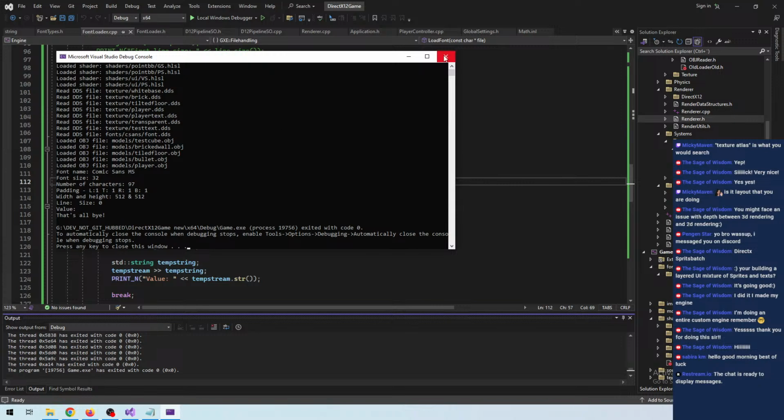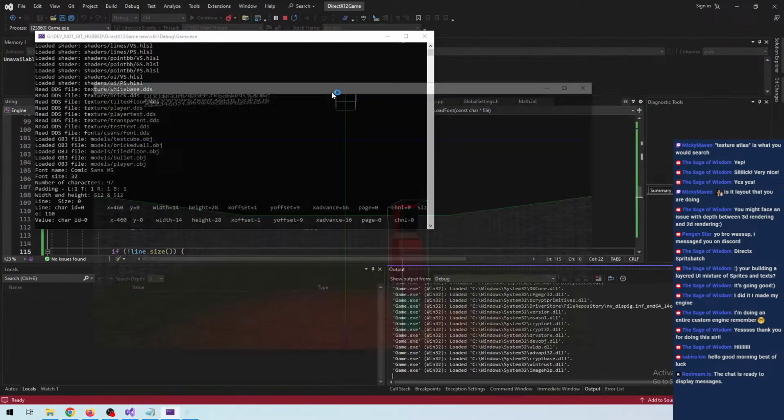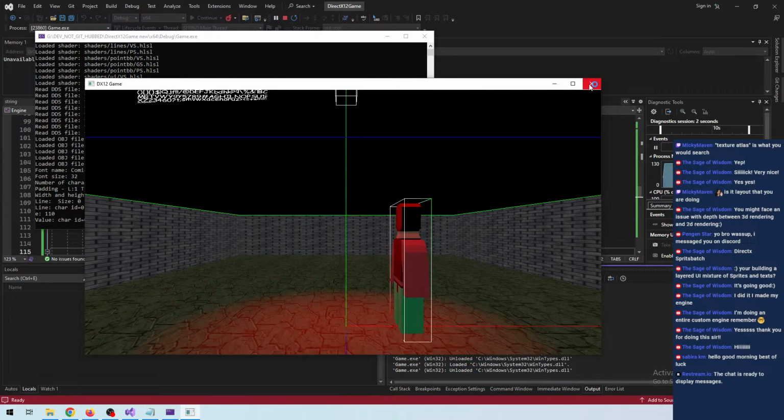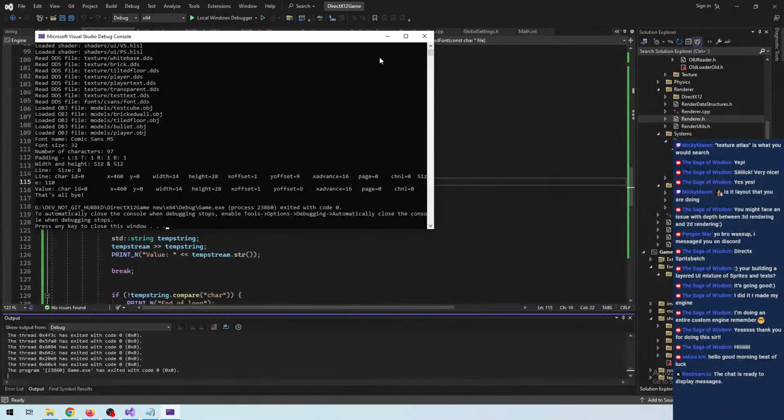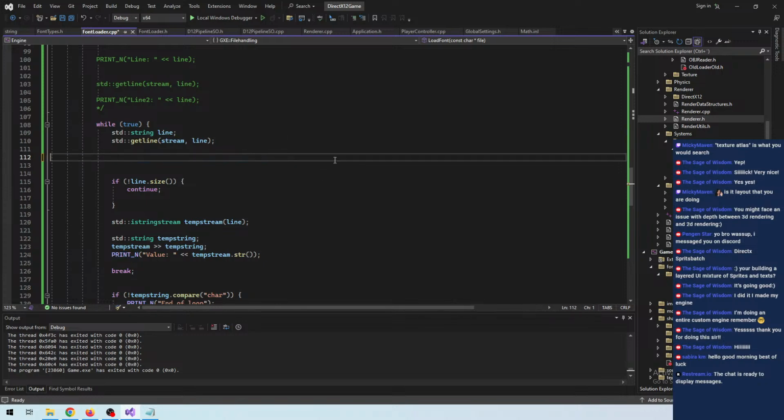Line size 0. Oh yeah, okay, I'm sorry. This obviously needs to be 0. There we go. And now everything seems to be working way better. Okay, that was the bug.